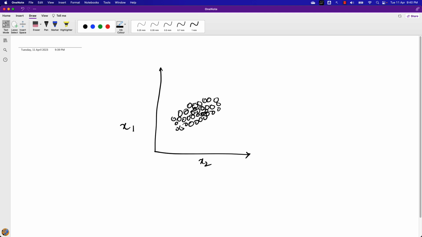talk about PCA, we are interested in generating the principal components. These principal components are also known as orthogonal axes. So these are the orthogonal axes of the new subspace. These green lines that I'm drawing right now are the principal components. I'll call them PC1 and PC2. These are the two principal components that I have drawn.